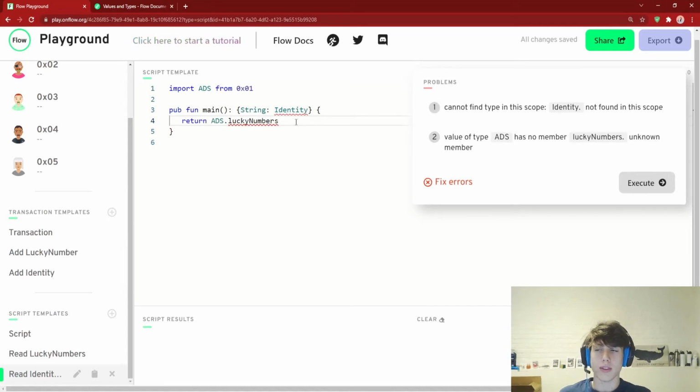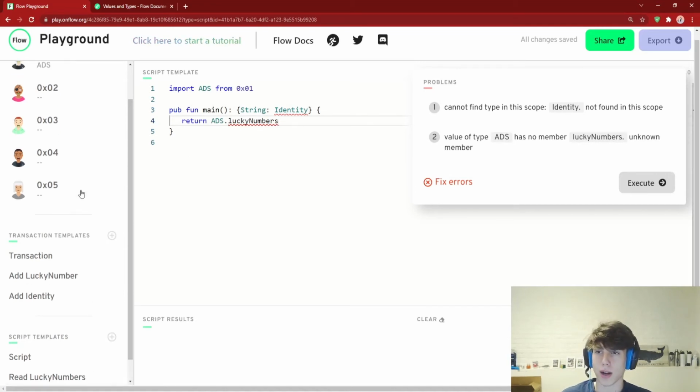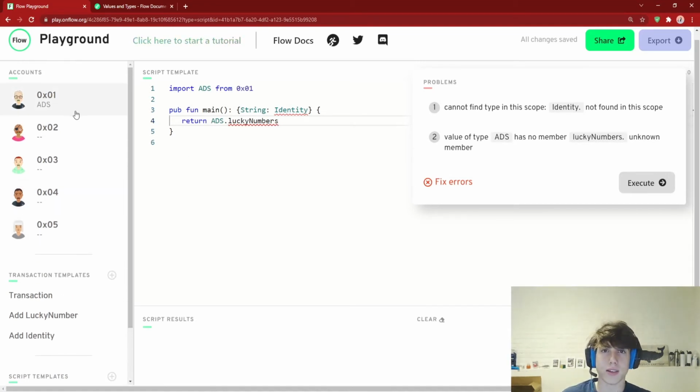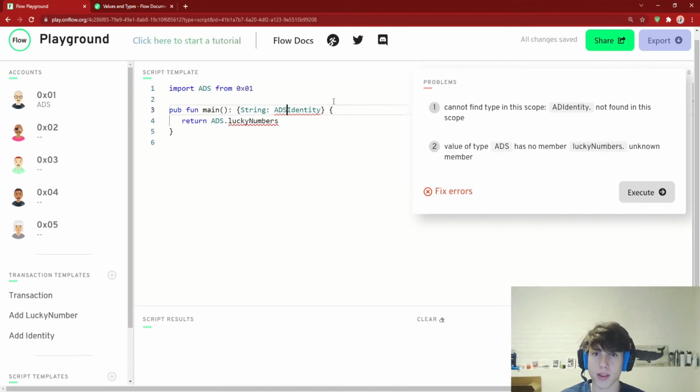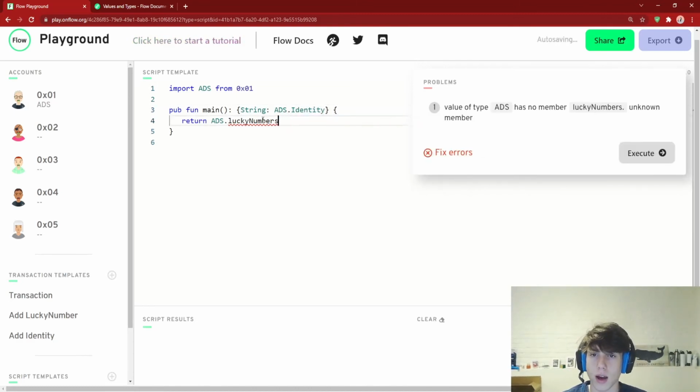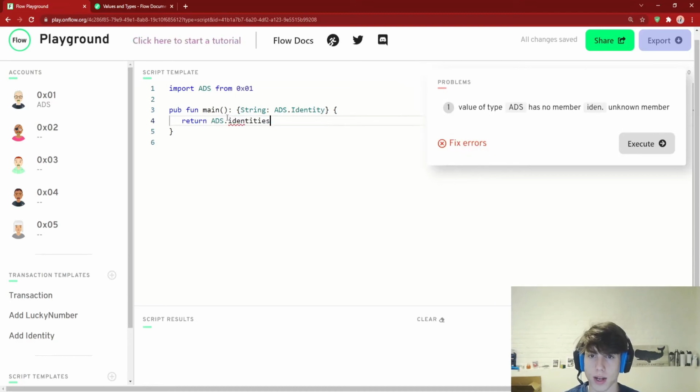Because in theory, when we're on the playground, it seems like it's very easy to tell what identity is. But think about an actual script. A contract just lives somewhere on the blockchain, and scripts are called by people that want to interact with that. So the scripts don't know what identity is. So you have to specify that the type is ads.identity. And then here we're just going to return ads.identities.